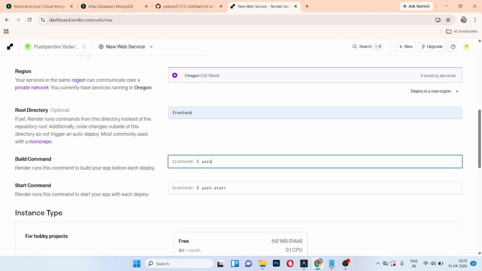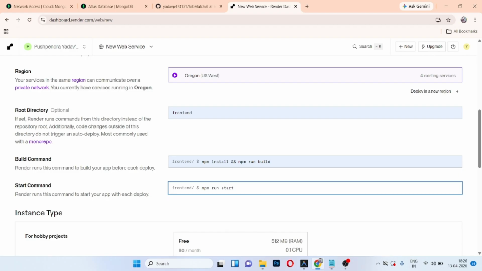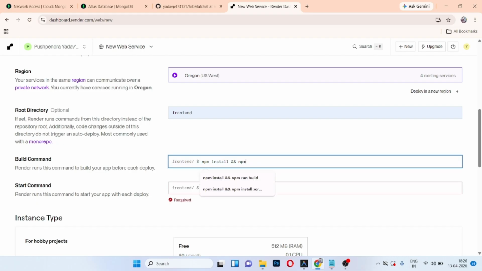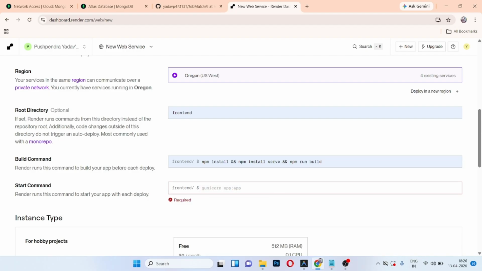Now the build command will be npm install and npm run build. Why this command? Because our front end is in React, so React requires this command. Now to start, if it doesn't work, you can use other things like this, because sometimes it doesn't work.